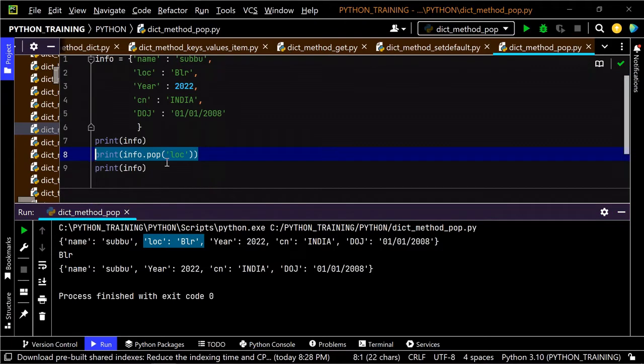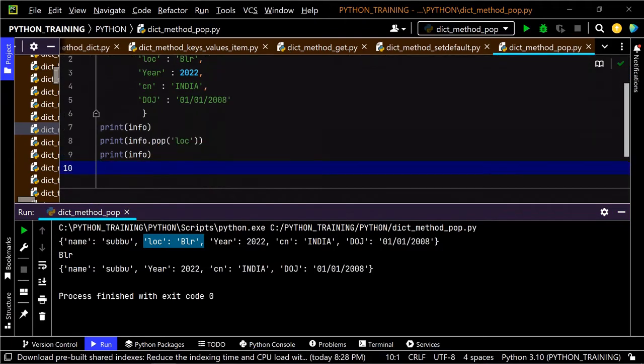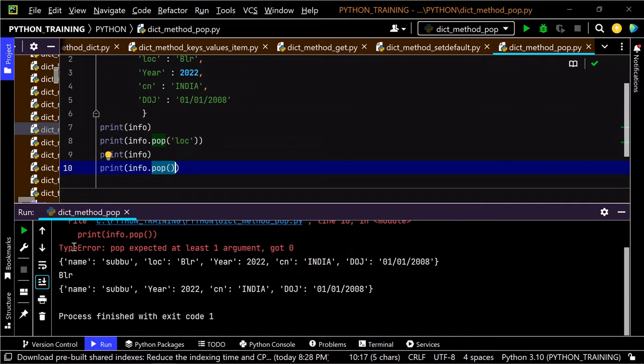Now you can try, let's say for example, I want the last item and you are saying okay, let us use the pop method here and see what's going to happen. Guys, you are going to get an error. Just remember, tuple, we can use this. List, we can use this. Dictionary, pop method requires at least one argument, that is nothing but the key. Now if I'm running this program, definitely we are going to get an error. Here it is saying, as I mentioned, pop expected at least one argument.